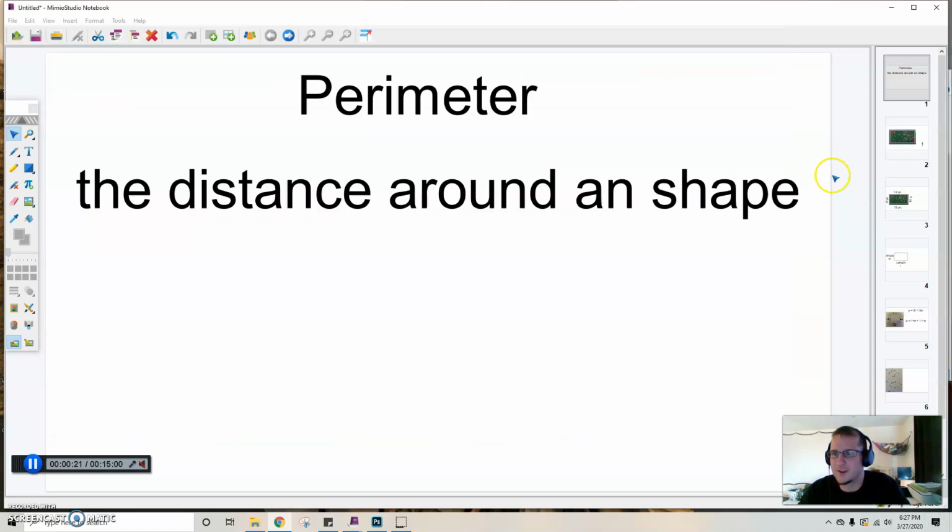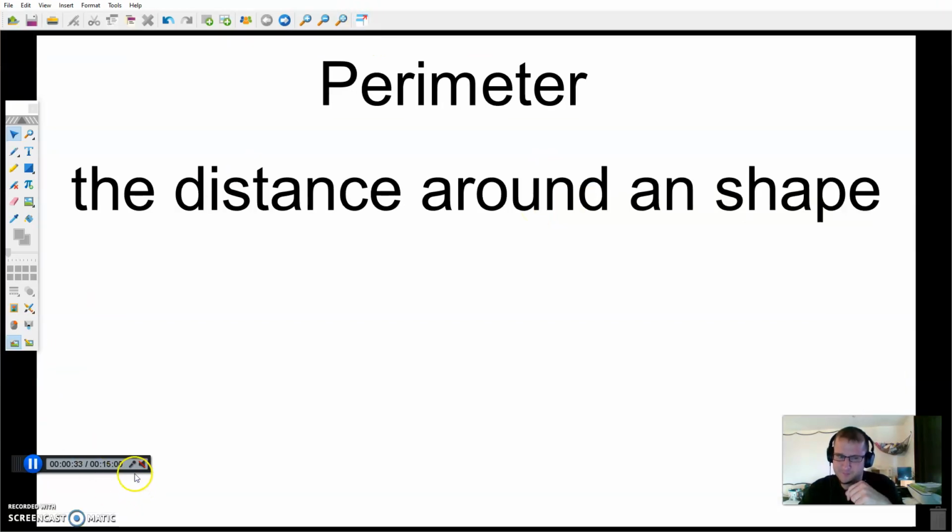All right, so what is this crazy Mr. Pratt doing? This crazy Mr. Pratt is talking about the word perimeter. And perimeter is the distance around an object or a shape. If we go back to the concept of that video, we're talking about what those guys were about to do around that building. They were going to surround a perimeter. Those military men were going to go in and surround the building.